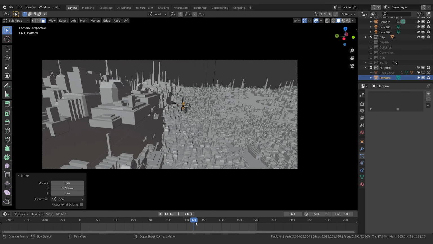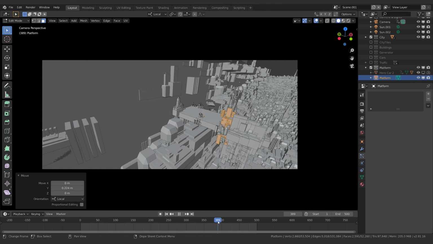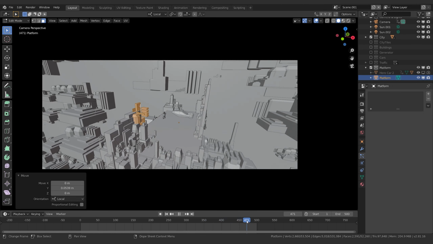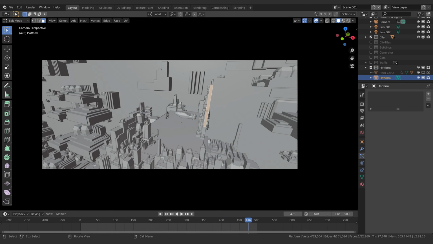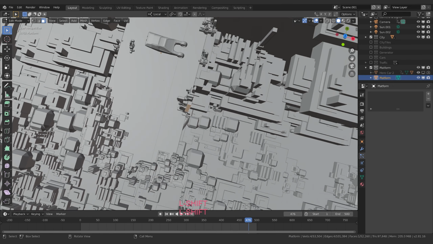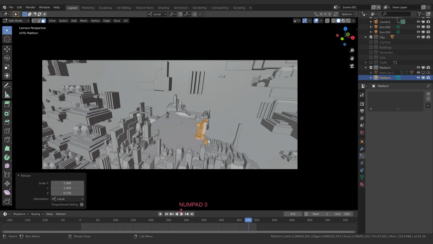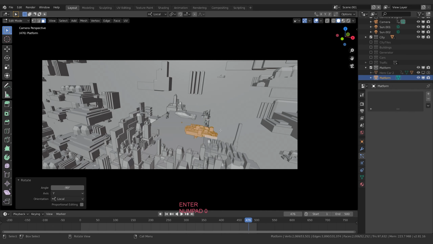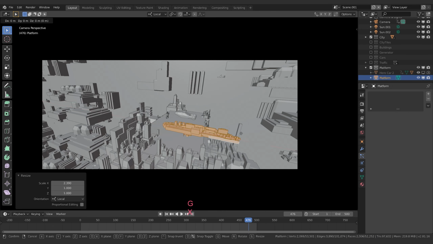There we go. Sweet. So he comes in, he doesn't crash. I might move it over just a little bit more. He doesn't crash into anything, and he lands nice and clean. Beautiful. This thing's just feeling way too big. I'm going to scale this down, switch back into my perspective view, and then let's rotate it on the Y. Let's try -90, and scale it on the X, and then wrap it on the Z. Just let it intersect there.